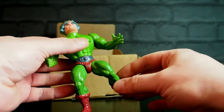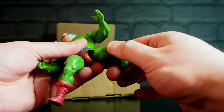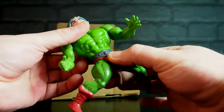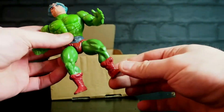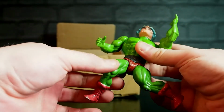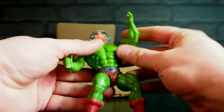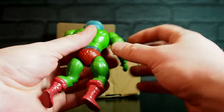Or He-Man at all. So, the He-Man figures are built a little bit weirdly. They have like elastic bands in the legs. There you go, you can see one there. And those are the first thing to fail. They also go, and then their legs fall off. Which is hilarious, which is why this guy's gone a little bit bow-legged. They're not super difficult to fix either, but generally over the years the legs get lost, and then you just end up with muscly men with no legs in a box.